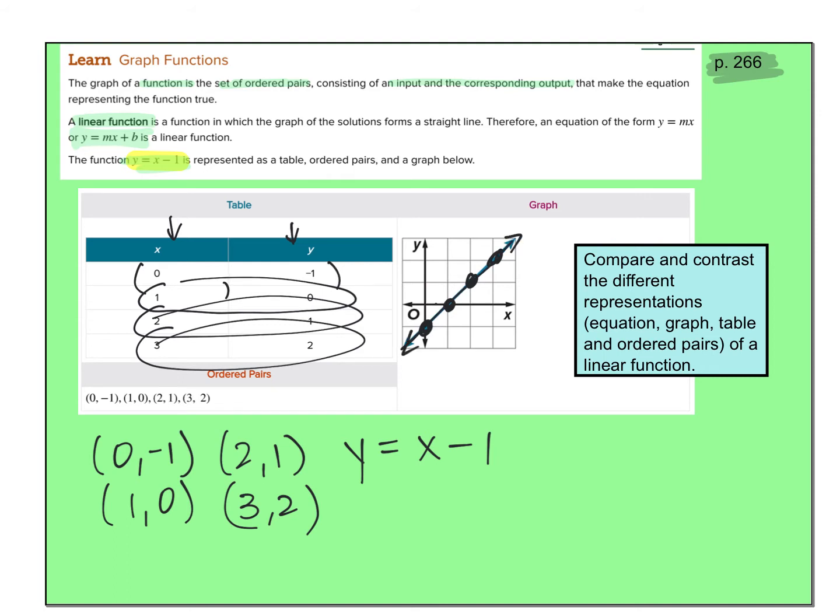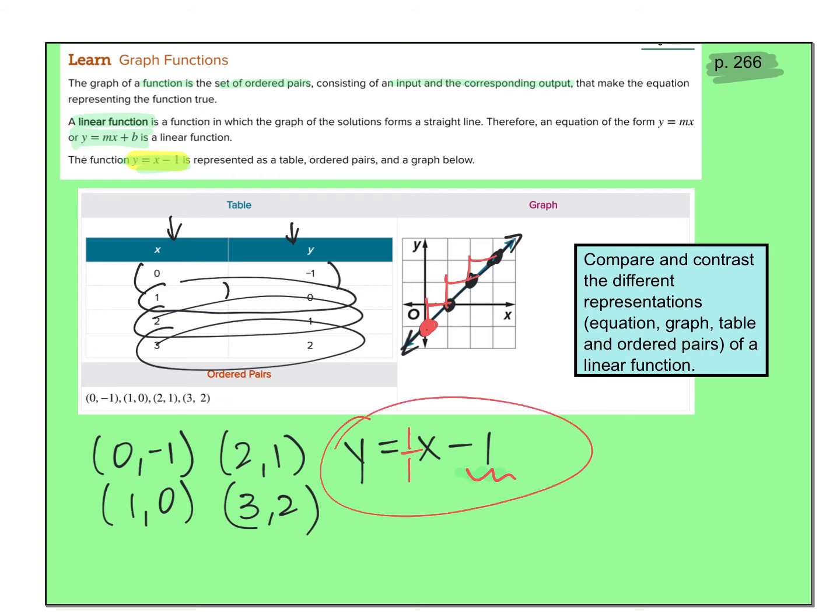Now, I could confirm that I did that correctly by thinking about what I know. I know this back number here is the y-intercept. Well, here's the y-intercept in pink. I know my slope is this number in front of the x, which looks like it's a 1. So it's up 1 over 1, up 1 over 1. So I know I graphed it correctly. I just kind of confirmed it.